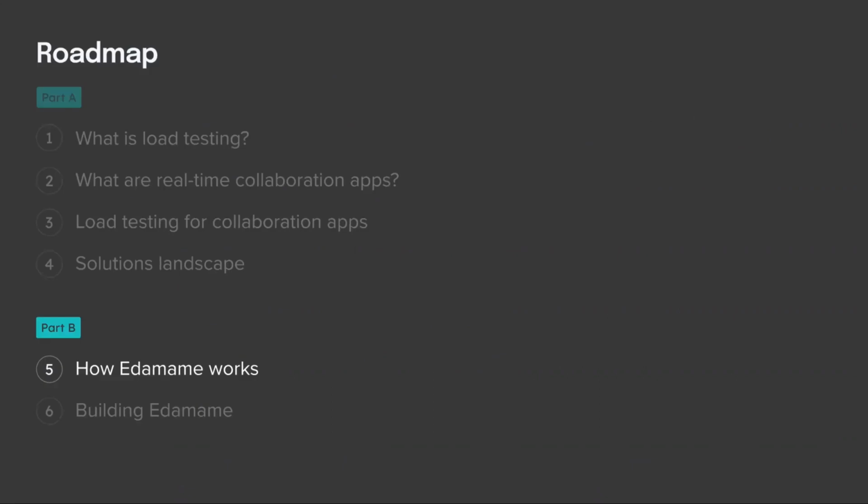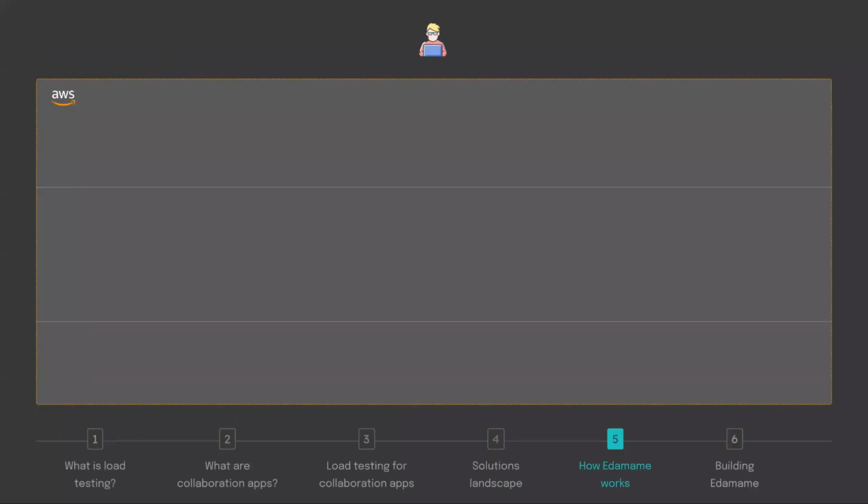All right, so now that we've established the problem domain, let's jump into part B, where we take a look at Edamame specifically, starting with how Edamame works and how it interfaces with the cloud to perform distributed load testing. Edamame runs on Amazon Web Services, or AWS. Once the user creates an AWS account, they then need to install Edamame on their local machine. Next, we want to set up Edamame's cloud infrastructure using the command edamame init, which is essentially the setup before we run any tests.